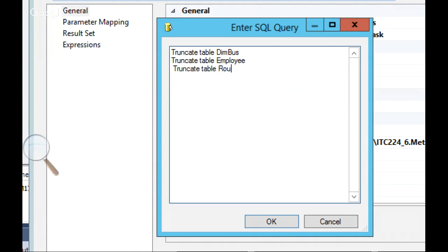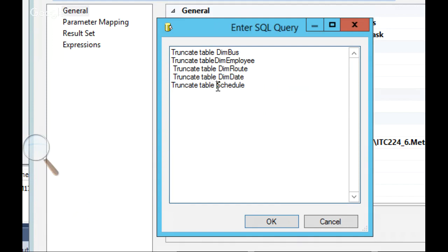We had route, date. And these should have dims in front of them. And then it's just the fact one, right?